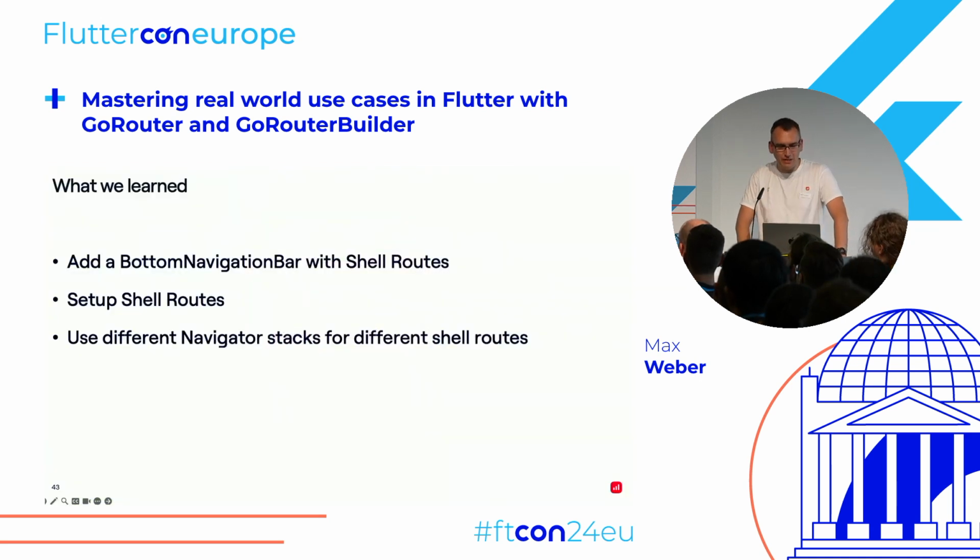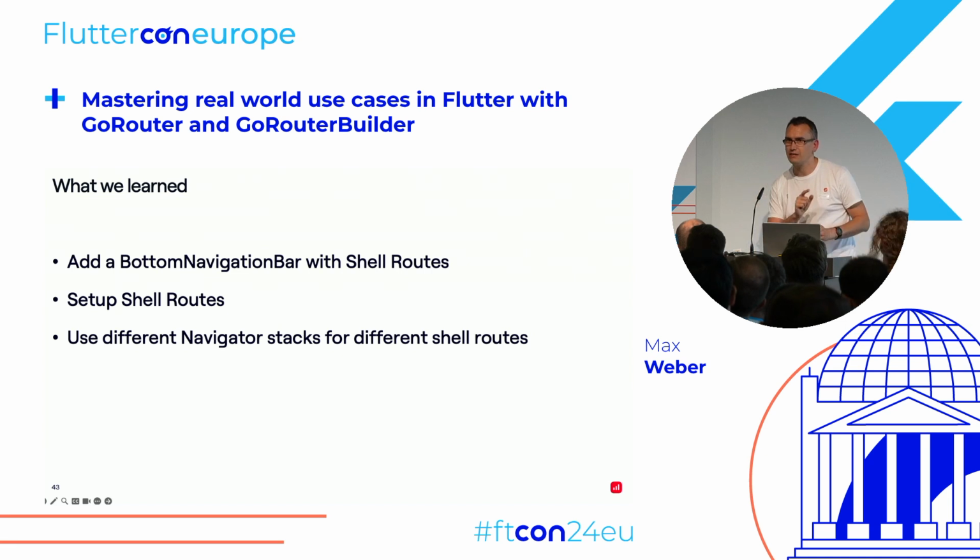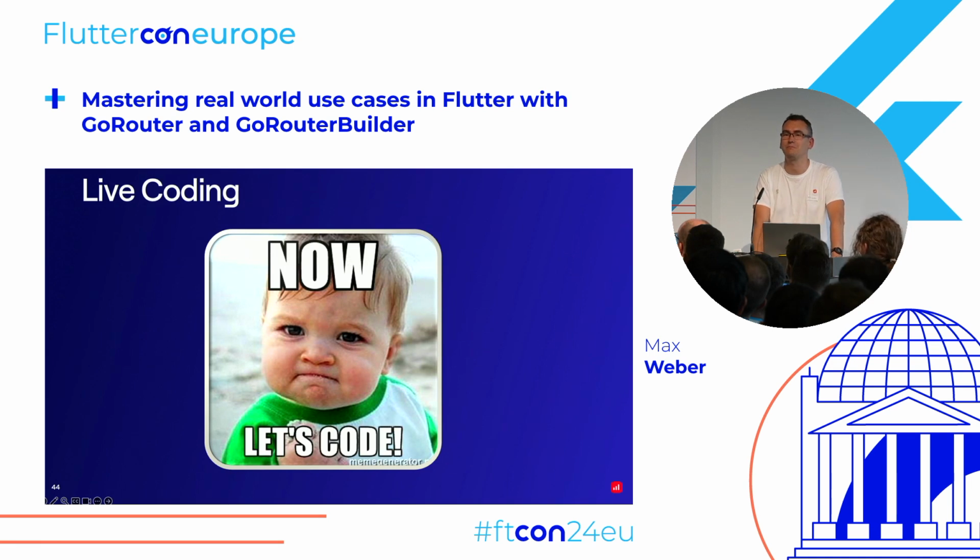All right, so what we learned: we can now add bottom navigation bars with shell routes. We set up the shell routes and use different navigator stacks. And I just checked the time, and it's getting a little bit too much. So I will skip the live coding for now and set that to the end. If we still have some minutes left, I would then do the live coding because of the switching and everything. I think that makes more sense. I hope that's fine for everyone.